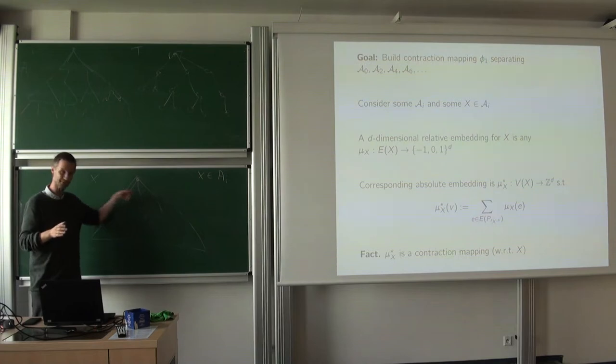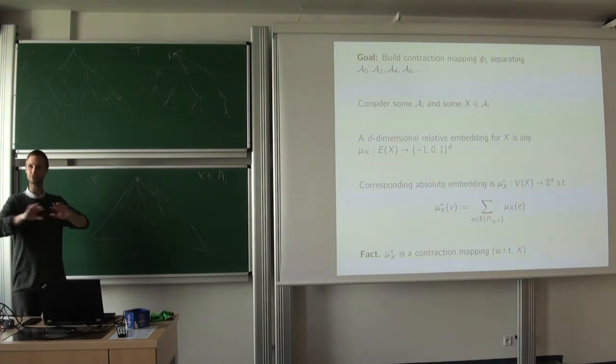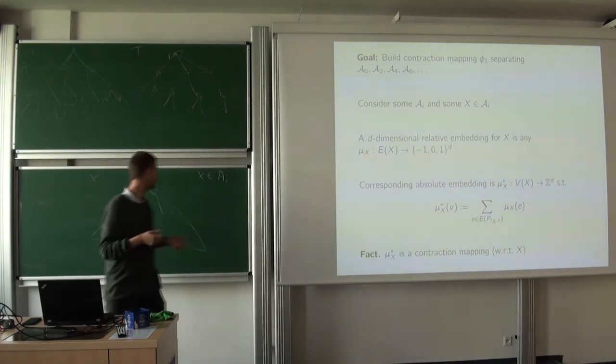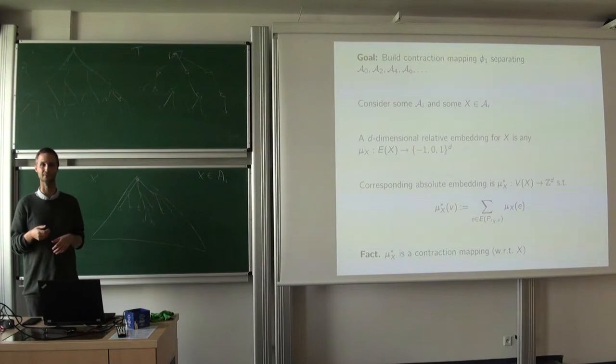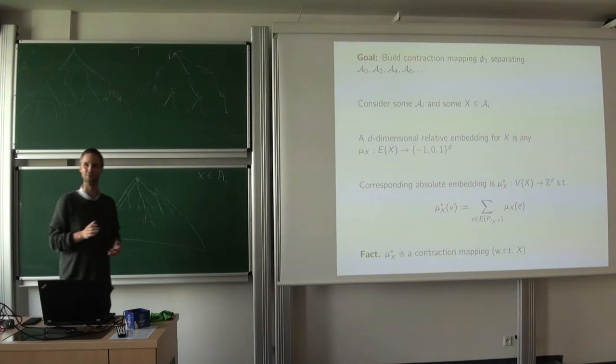Right, so we have weight vectors on the edges, we proceed from top to bottom, and we just sum the weight vectors along the path. And now if you imagine these weight vectors to be chosen at random, we are actually doing these random walks that I mentioned before. Except we are not going to do exactly that, but we are going to do mostly that. That's the idea of the group.